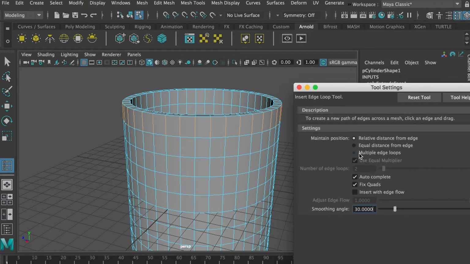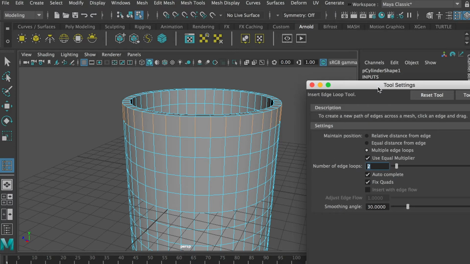So if you use multiple edge loops, you can set a specific number here. So if you do multiple edge loops, if I click here on the top, you're going to create edge loops somewhere else, which evenly divide this edge by the number you typed. So if I just put one here, and then I click on the bottom, I still add an edge loop in the center, and you divide this edge by two. You add one edge loop, and it divides it by two. And here it adds two edge loops and divides it by three. Okay, so you got the idea.